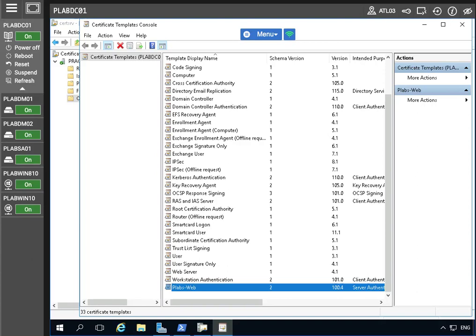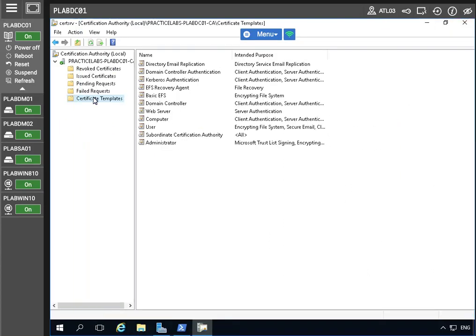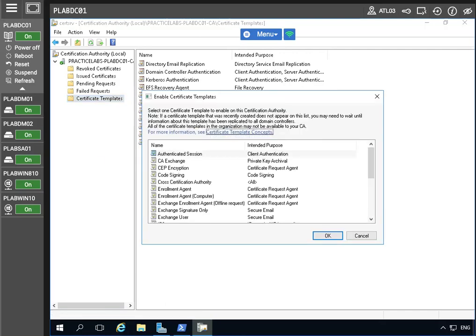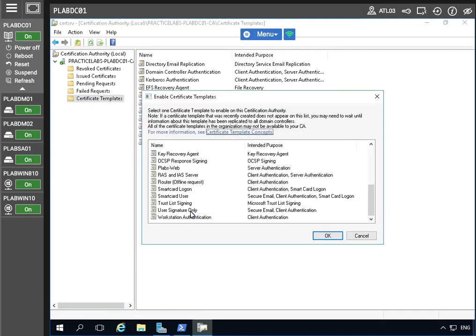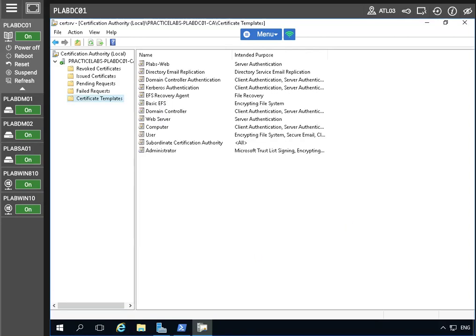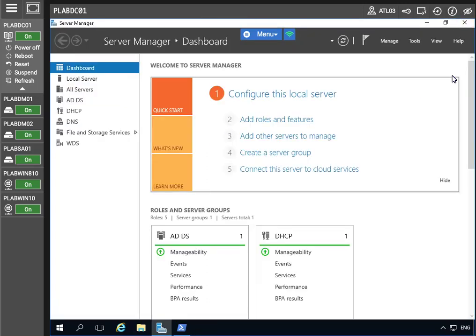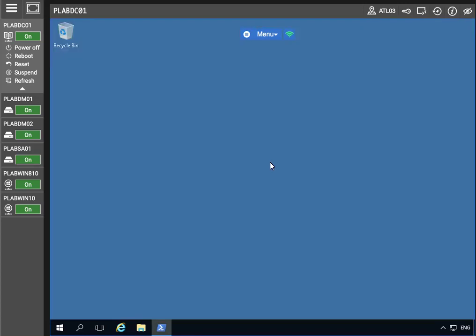So to make the certificate template available to requesting users, it has to be added into the certificate templates folder in the CA, right? So let's actually all right, perfect. And then naturally we're going to choose the one we just made, right? Perfect. So now I'm actually going to close this out. So now we can request the web certificate for the ADFS server, right?